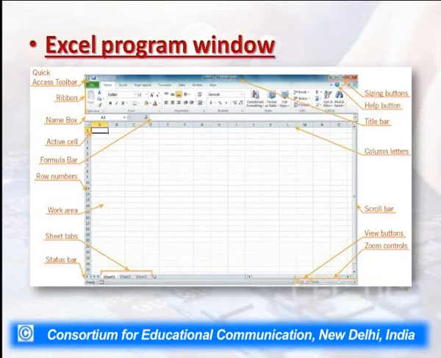In the toolbar you have an option for borders, so you can enable or disable the borders. Then you also have a very important button for merge and center. This is basically used for providing titles to the worksheet. Whenever we want the worksheet to have a specific heading or title, we can select a few cells with the help of the mouse and click on merge and center. All those selected cells will be merged into one cell, and then you can give the heading there.